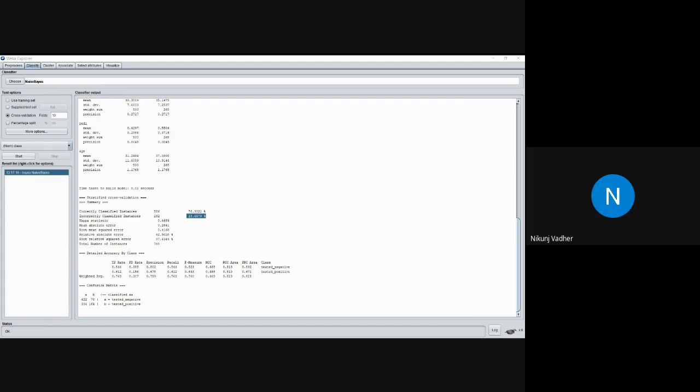So in classification, we have to train the model, and then based on the training we will prepare the model, and then we will use that model for testing purposes.